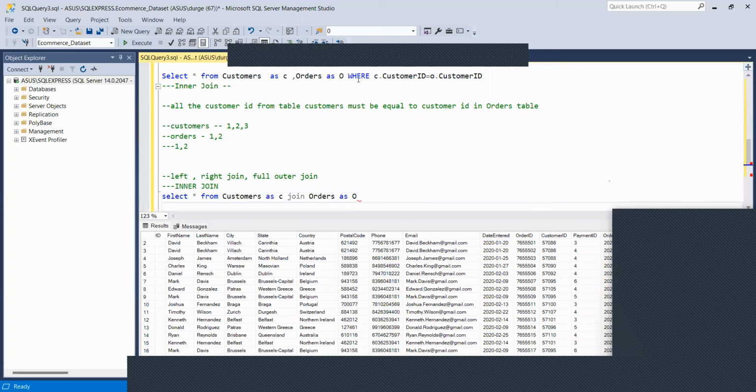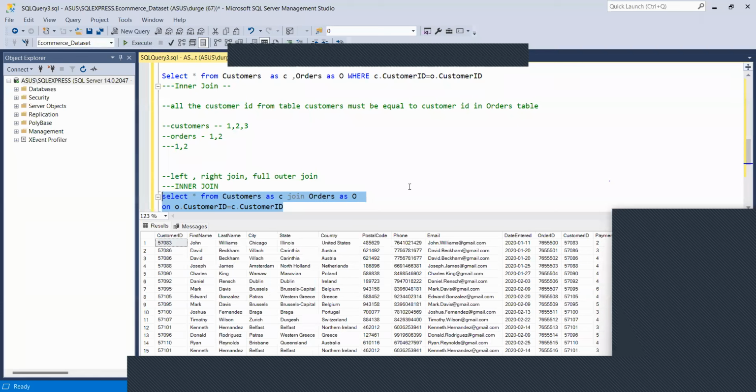Now the condition that I was giving with the help of the where clause, in this operation I have to give this condition with the on clause in the join. So if you want to give any condition for your join, on which you are joining, you have to give it with the help of the on clause. So my on clause will be O dot customer ID is equal to C dot customer ID. Now if I combine it and run this query, it will give me the same result as the above query, because in this query also I am only taking care of the matching records.